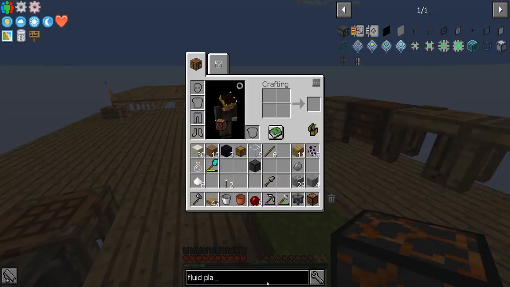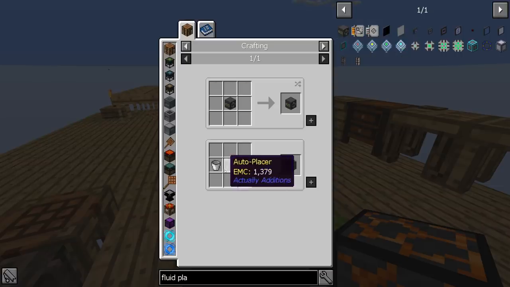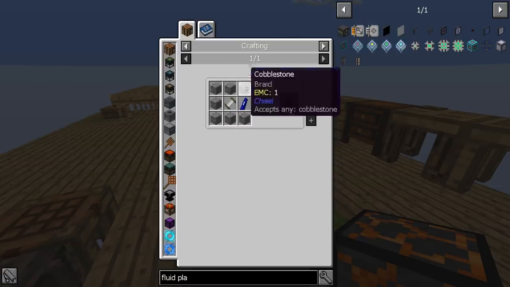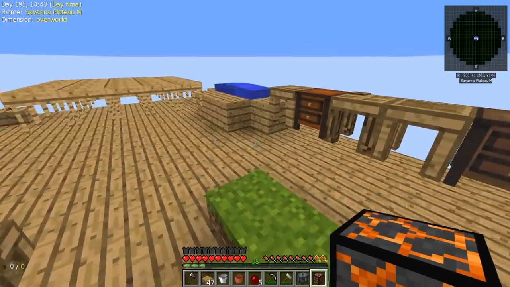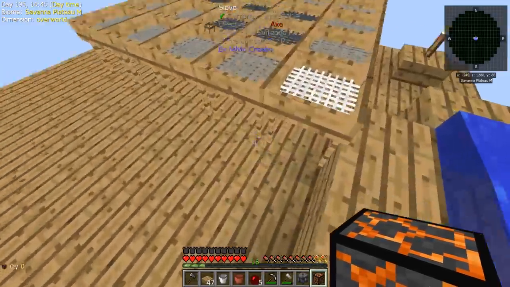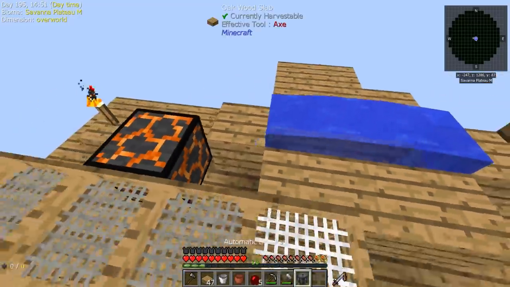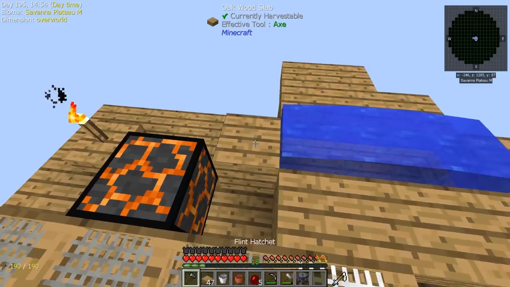How expensive is a fluid placer? It's an auto placer with two buckets, which is a basic coil. So, I mean, if we can get an atomic reconstructor, this shouldn't be too difficult, but I do agree that for now we can probably just go ahead and put down water source blocks in front of the lava stone and get just lava, right? Like, that seems like it could be very easy for us to do.